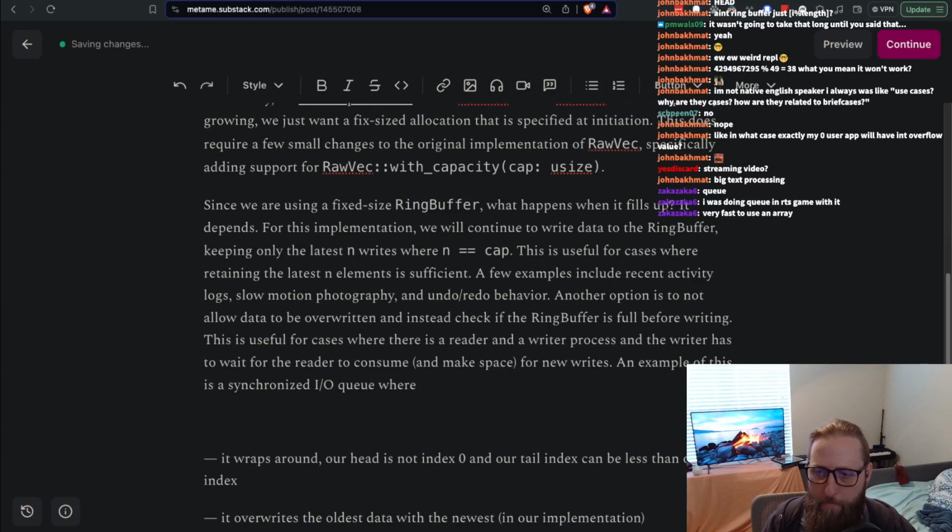An example of this is a synchronized IO queue.